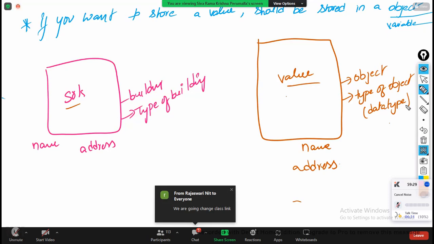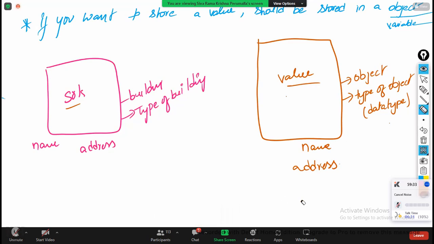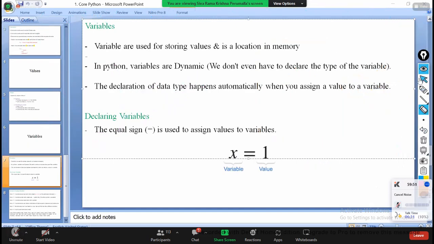Similarly, here also, for everything there is a right one, right? So how are we going to store the value? Here we have different types of values, and we are going to store them. For those values, we have all these things, similar to how a person has. Similarly, this one is also the same. Okay, now let us see one by one.